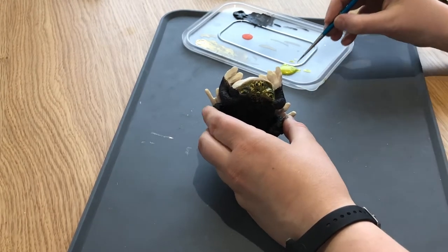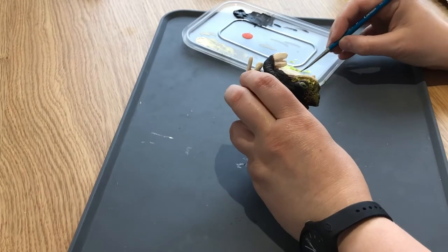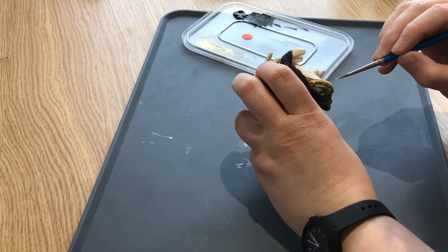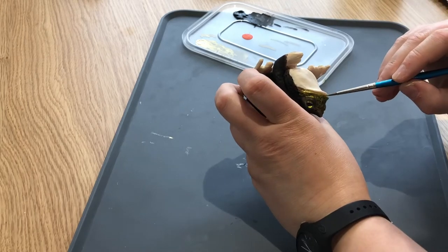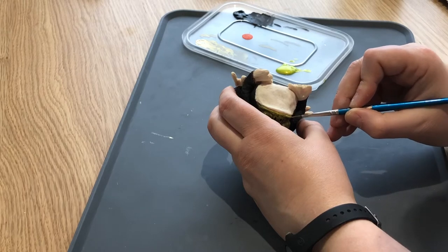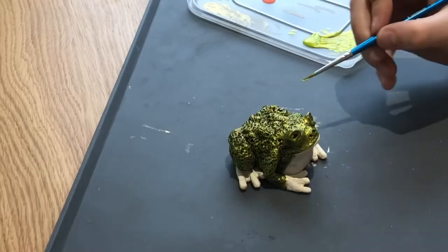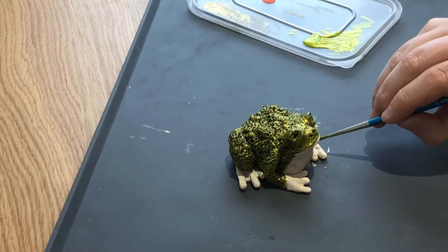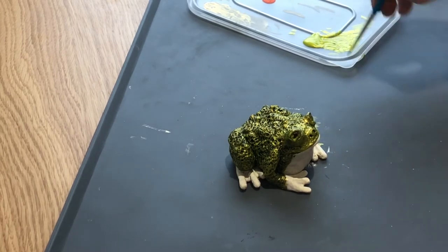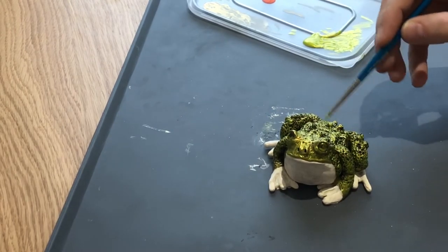It doesn't matter if it gets on the eyes, because they're made of glass, and when the paint dries, it'll be easy enough to scratch that right off again. I did forget to paint the feet on camera, so I also go back and just give a slightly bronzy metallic to the tummy and the feet, because I thought it looked better than that stark cream. That was kind of an undercoat, really. And then we're just about done.